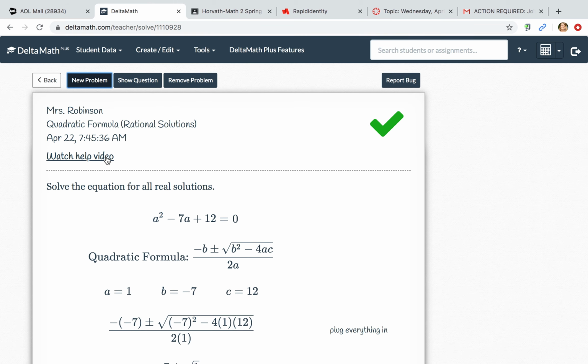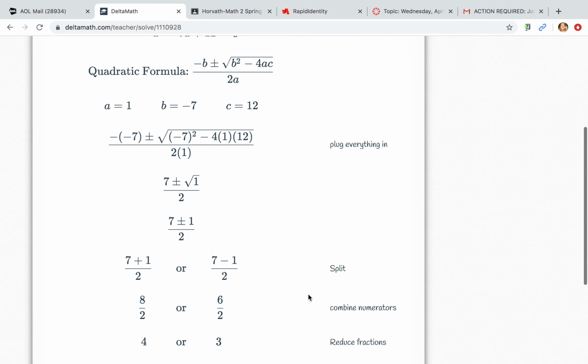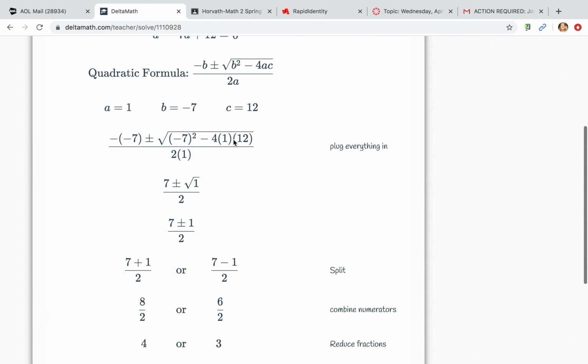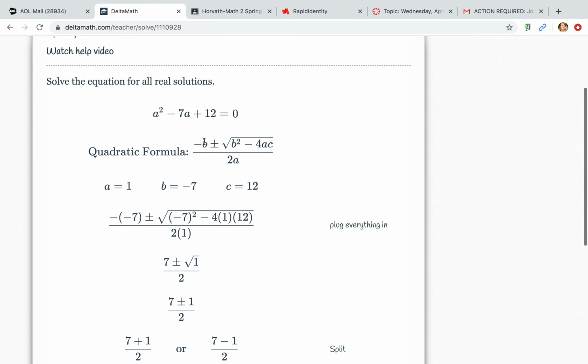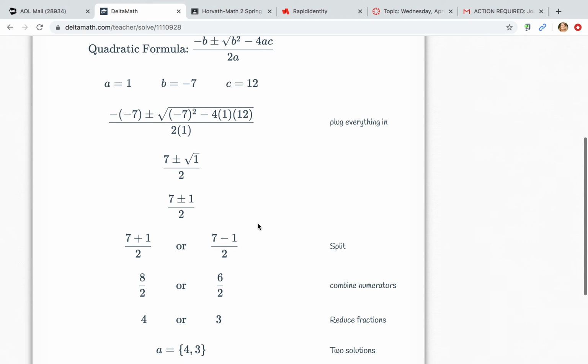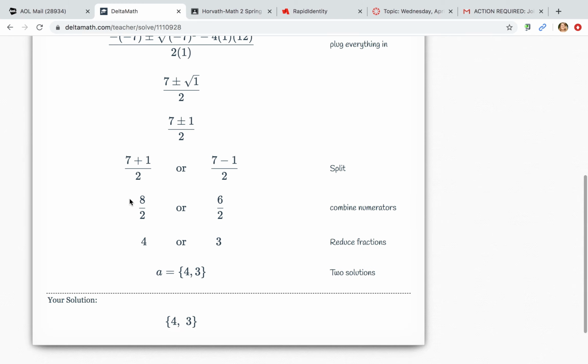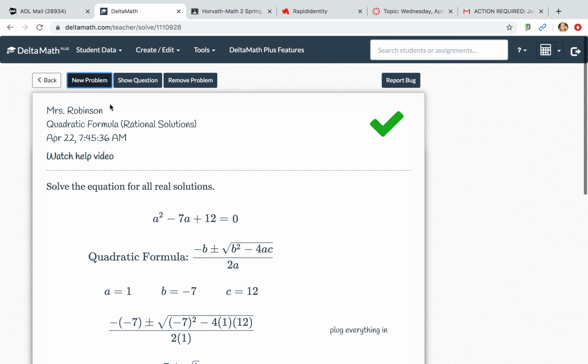And you know, there is also the help video option if you need help. So see, they're doing the exact same thing I'm doing, except this time they're plugging in all the values for the discriminant. So just note that your teacher's preferences here at South Central are for you to find the discriminant first, so you're not inclined to type it on the calculator at the same time and get it wrong. If you do it step by step the way we're showing you, it's easier to get it right.